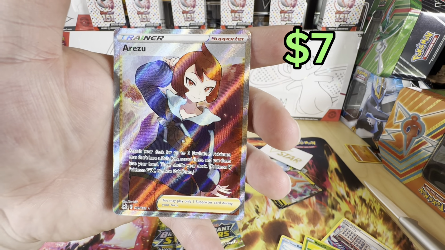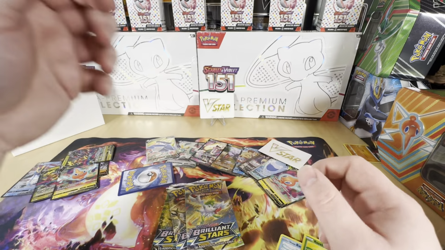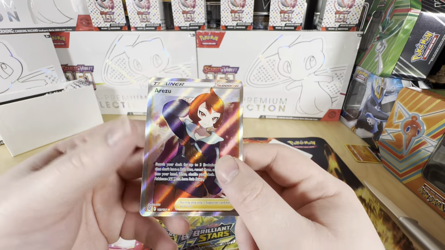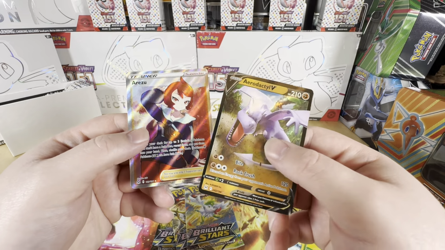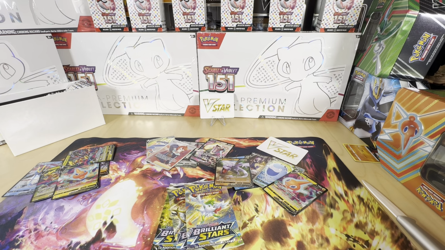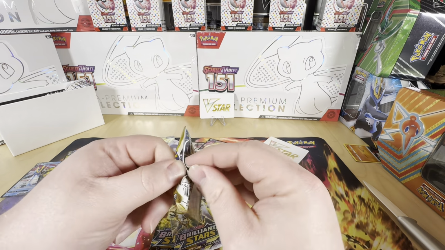How do you say her name? Arisu. Oh, my God. All right, we take the trainer card. This is definitely our best pull, right? Maybe not. I don't know. This Aerodactyl is nice, too. Interesting. All right. So every time we talk a lot of crap about the packs, it's like, hey, buddy, there's stuff in here. Just nothing crazy for you.